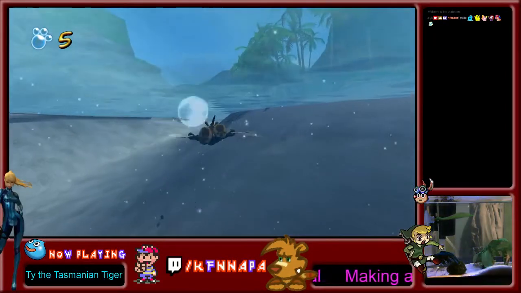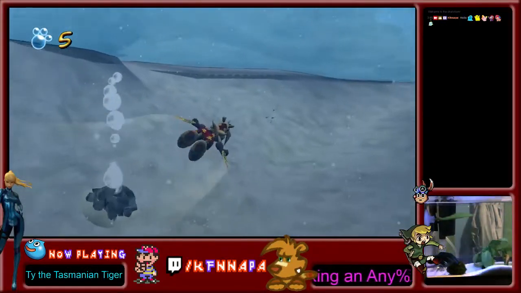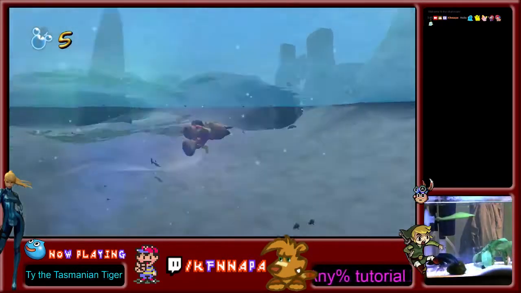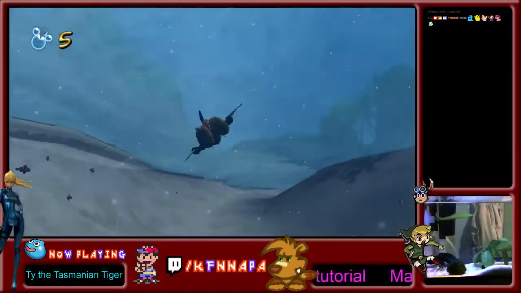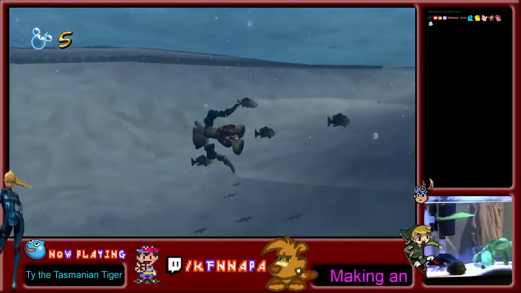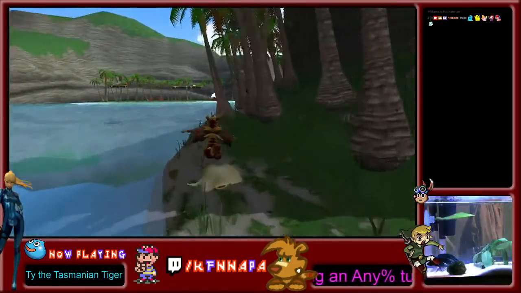Oh, another thing with the mouse and keyboard. You'll notice that with the controller input on PC, Ty kind of takes these very wide turns. But on mouse and keyboard, you just press forward to swim, and then Ty will turn almost as fast as you can turn the camera, because he auto-corrects. So turning is a lot more fluid on mouse and keyboard. It's definitely a lot smaller of a turn radius.